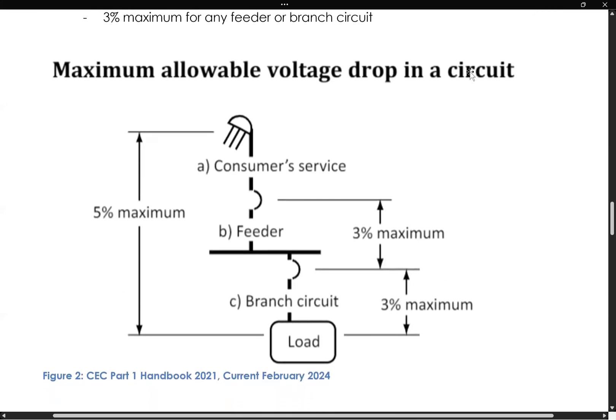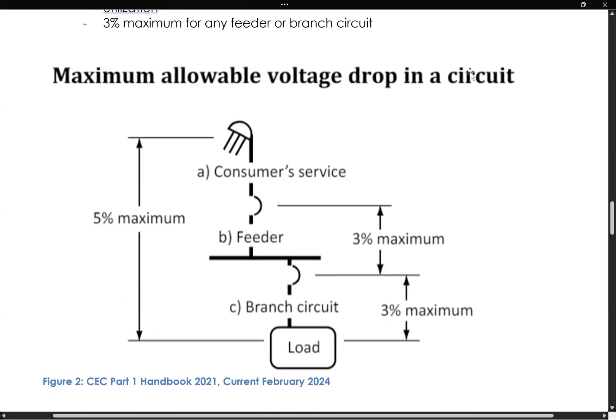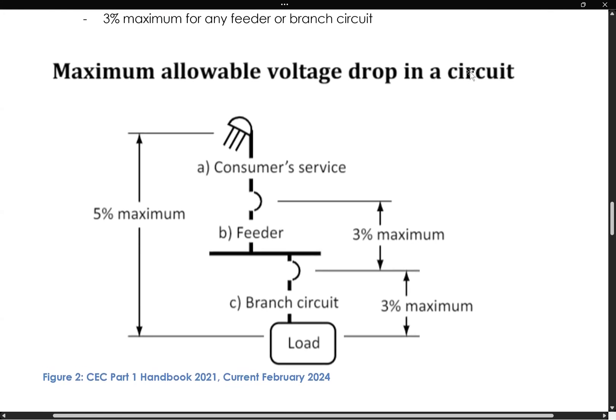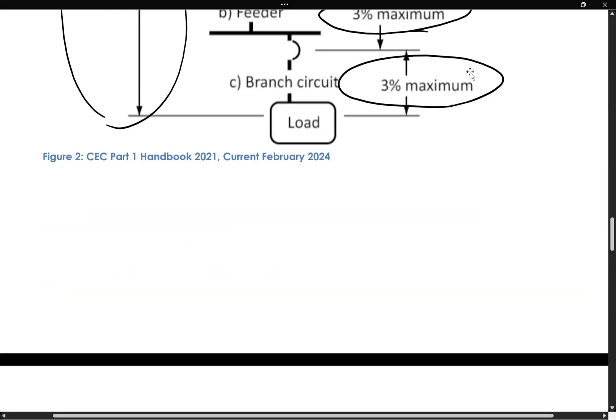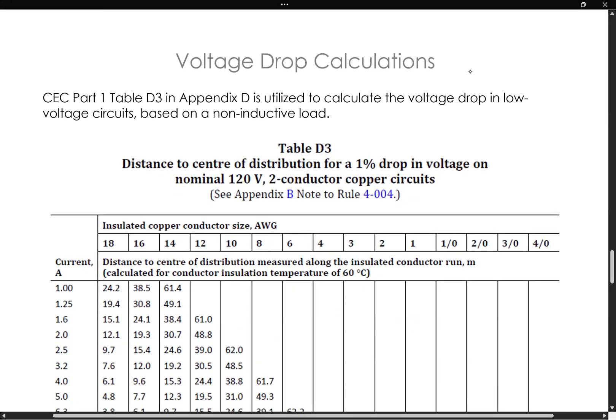So here's what rule 102, subsection 1 for a typical installation, which is all we're going to talk about in this video. And this is a nice pictorial from the Canadian Electrical Code Part 1 handbook that shows you the maximum allowable voltage drops in these circuits. And that is a 3% in the feeder circuit, a 3% maximum in the branch circuit, but an overall 5% maximum across this whole circuit. So that's what we would want to stick to. And here's how you do it.